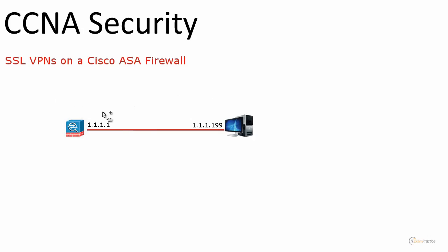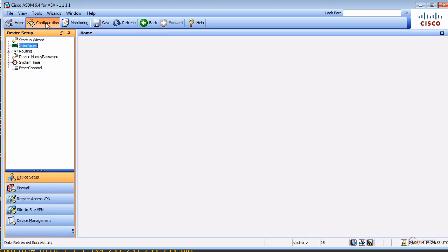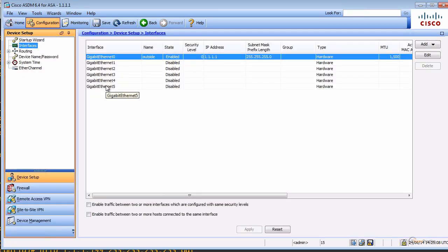Here, that's our topology. ASA, outside IP address 1.1.1.1. Sorry, and PC is 1.1.1.199. Okay, I have my ASDM up and running and it should be okay this time. I use Radmin to manage that PC. It is much faster than TightVNC, so we should be okay with that. Right, let's start. What I did is just literally IP addresses, no SSH, and the ASDM image. The ASDM image, nothing else on that firewall.